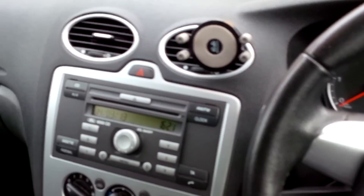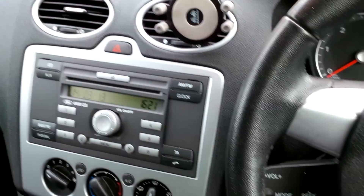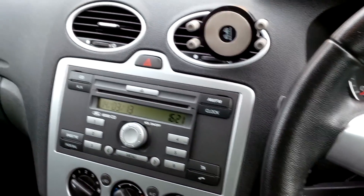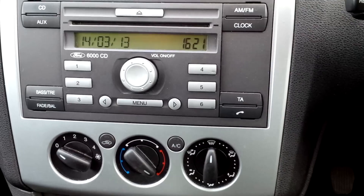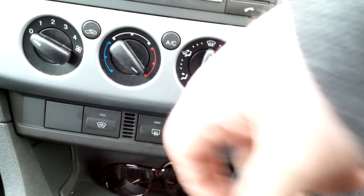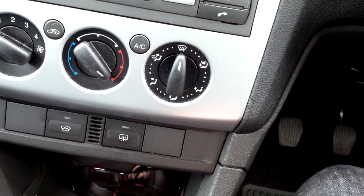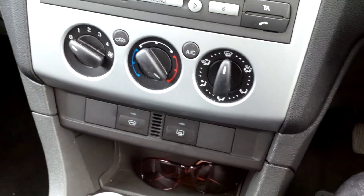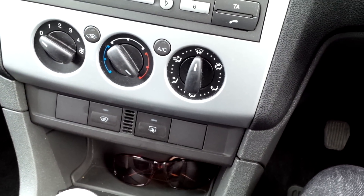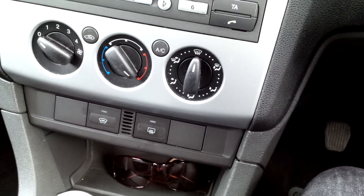There's a CD player with your clock and radio, and you can also hook up your phone to it. The full air conditioning is there with the controls. You have your de-mister for the back window and the heated front screen — that really is a godsend on wintery mornings. No need to scrub or de-mist your windows; you just turn that on and two minutes later all the ice is gone.